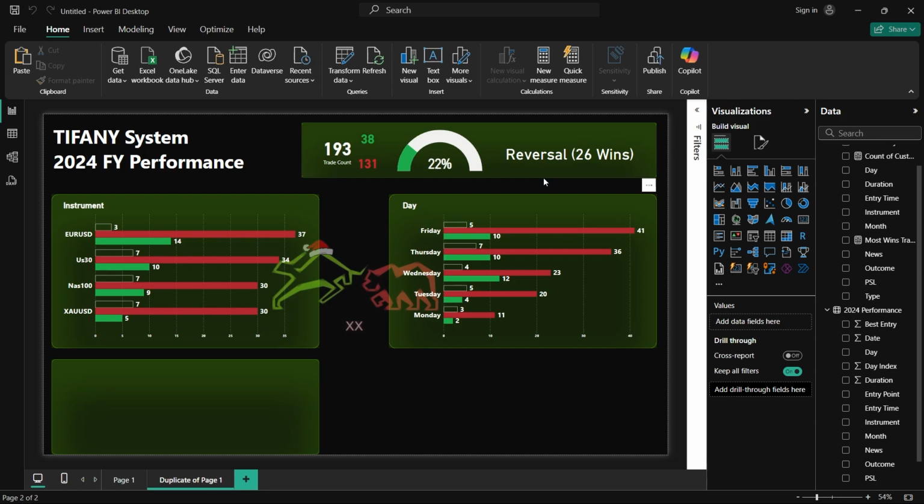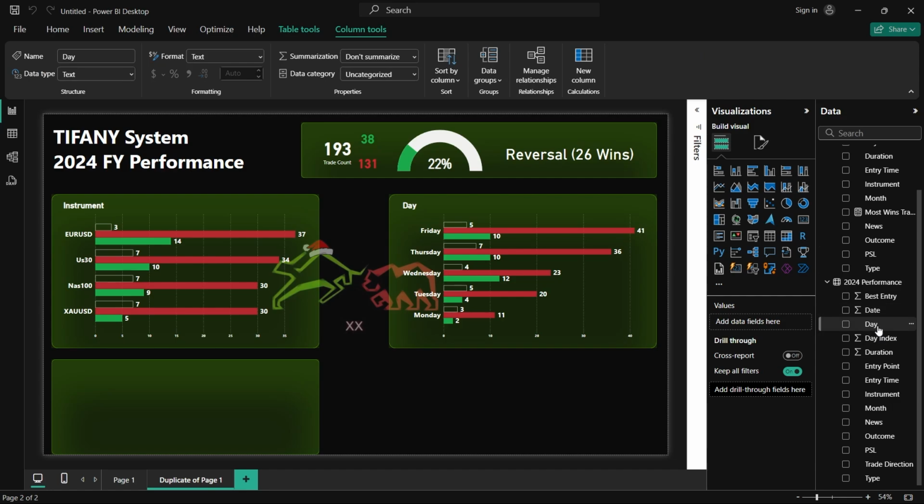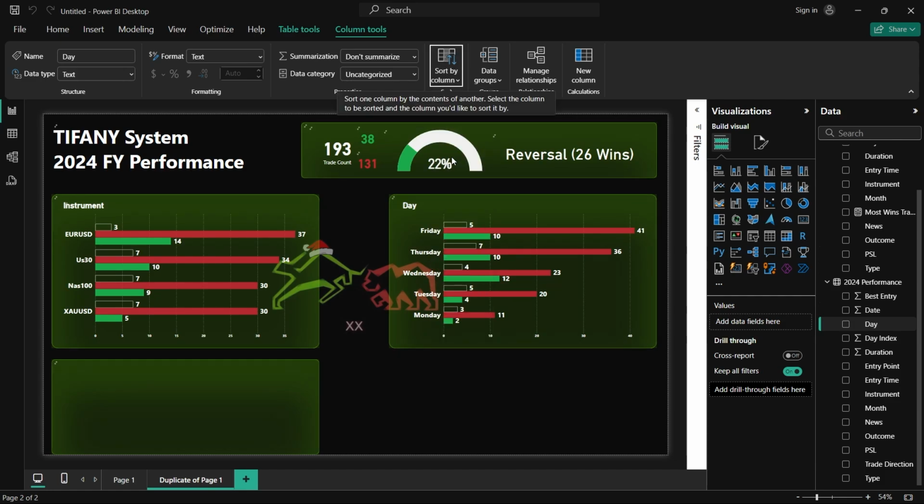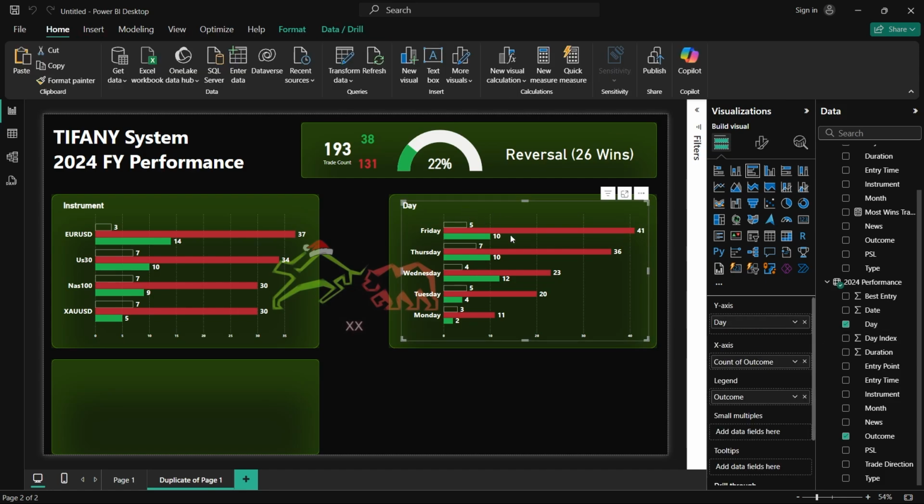Once that is done, you're going to go to the day column. This is where it is. Just click that as it is. And then come to the top here, column tools, sort by column, sort by day index. Now once that's done, go back to here.